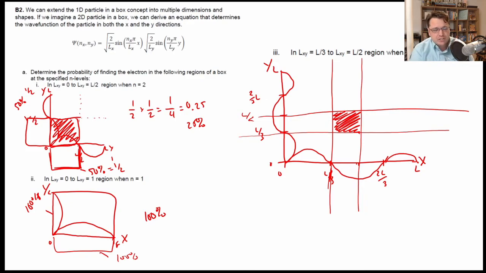So the way to approach it is we can look at it and we can start breaking things down. So we know that this region right here is always going to be 33% of the time. We know that this region right here is going to be 33% of the time. We know that this region right here is going to be 33% of the time, 33.333. It's going to be a third. I'll just say a third.